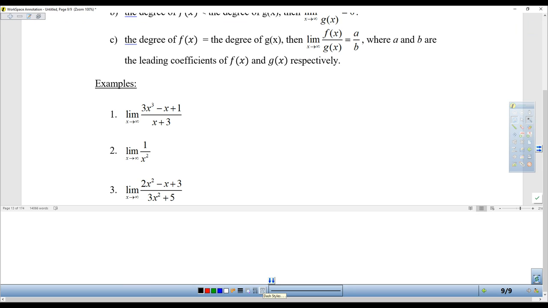How fast should you be able to do 1, 2, and 3? Literally so fast. If it's oblique, the only thing you need to know is if it's ending up with its oblique asymptote or if it's ending down. Since this is a +3 over a +1, it's ending up, so positive infinity. This one, the numerator has a power less than the power of the denominator, so it's 0. These powers are the same, so it's 2/3.